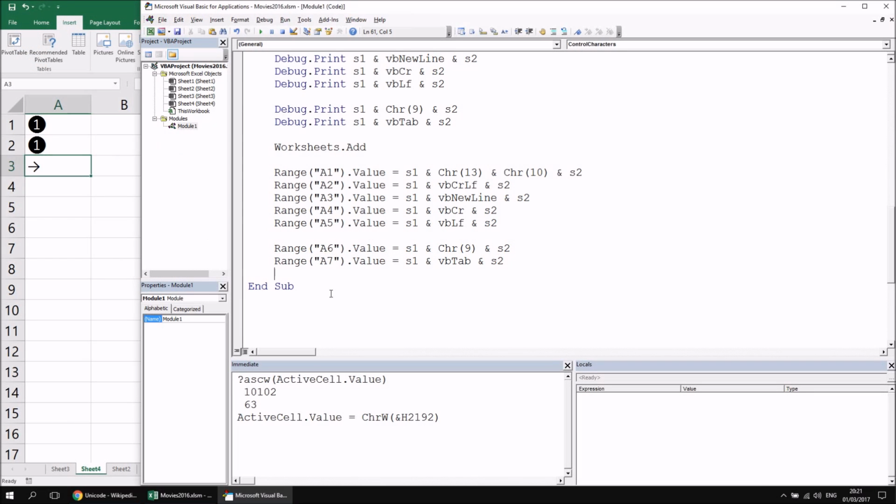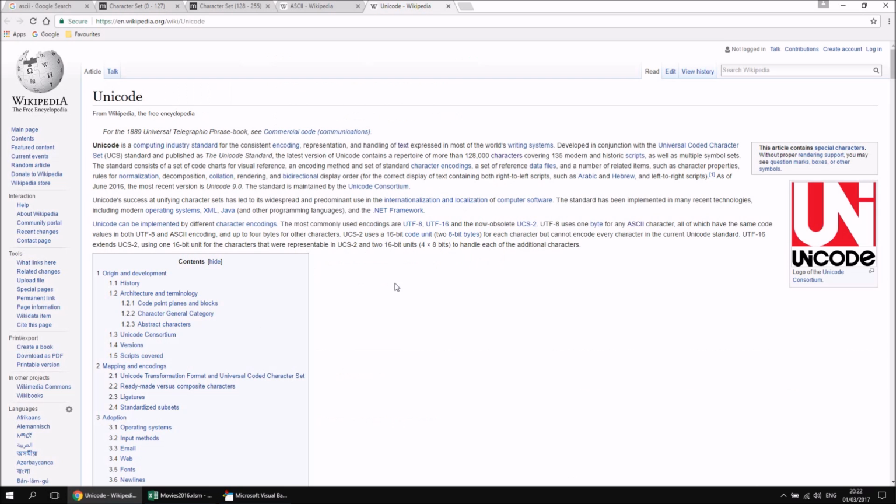I guess at this point a fairly obvious question would be, well, now that I know I can generate Unicode characters, what range of characters can I produce? What's the actual range of values? It's significantly more than 0 to 255. Again, there's a useful Wikipedia article that explains how many characters Unicode can produce. There's over 128,000 at the moment, which is significantly more, as you'd agree, than 256.